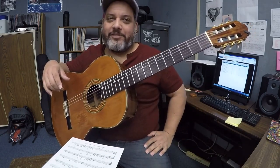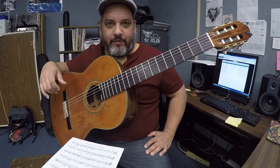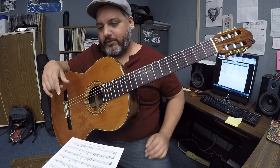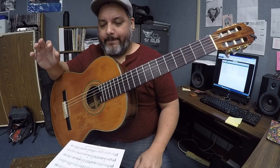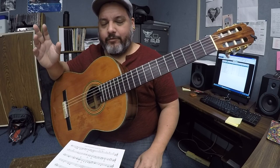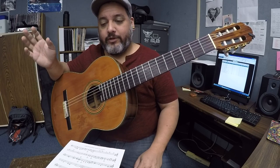Okay, so we're looking at Pacific Coast Highway, guitar number 2. One thing to keep in mind when you're going through this is to just follow the notes as far as counting. If you see a half note, that's 2 counts. If you see a whole note, just count to 4, right? If it's tied to a half note, which there are a lot of those, just count to 6, all right?